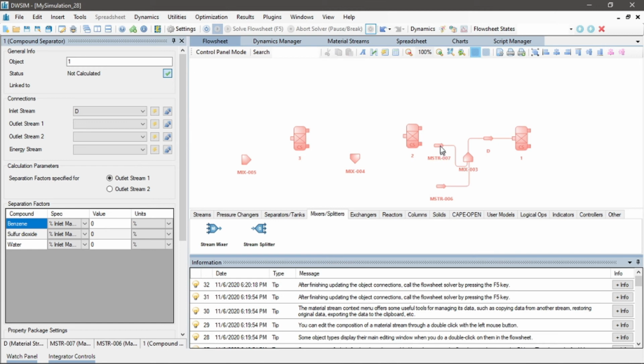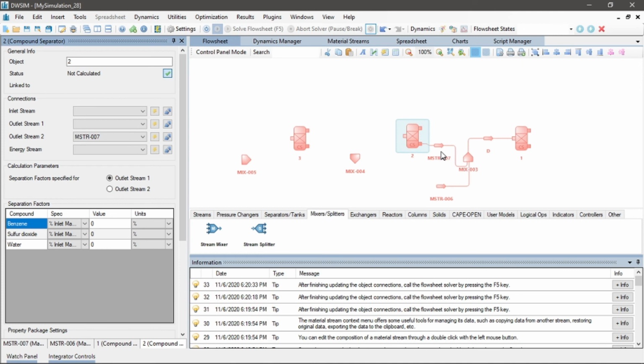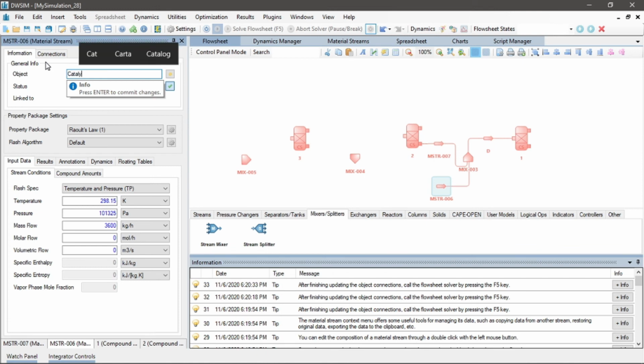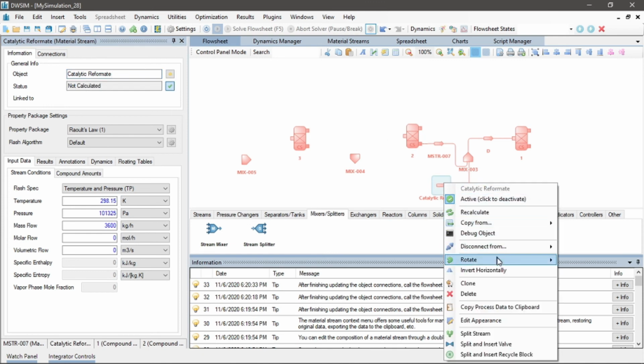Click on the inlet stream, another inlet stream, and let's connect it to compound separator 2 as outlet stream 2. And click on the other inlet stream and let's rename it as catalytic reformate. And let's rotate this to 270.